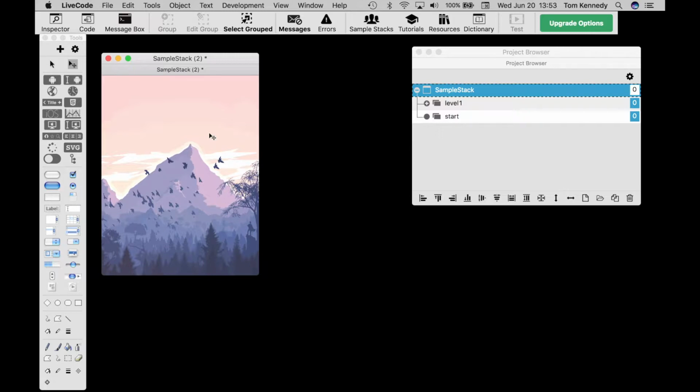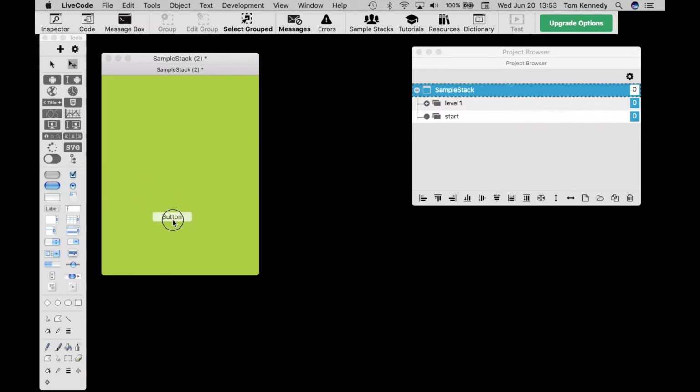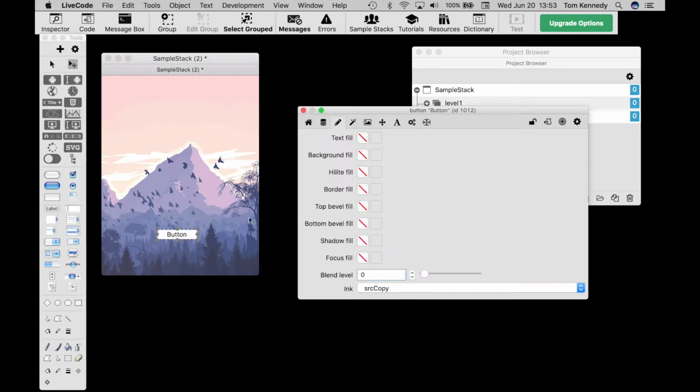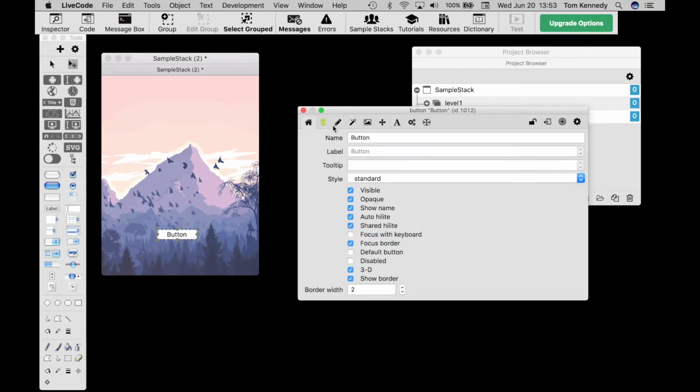An important thing at this point is to create a button that will link our splash card to our main project. So we drag out the standard button. Of course, we can modify the aesthetics of this button later. The button can be renamed to Play, and this will be a suitable label.